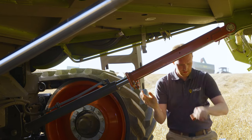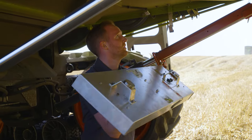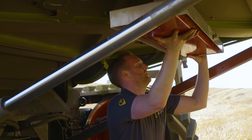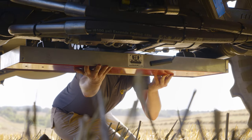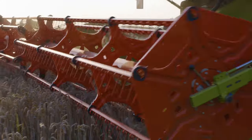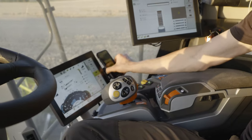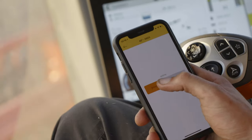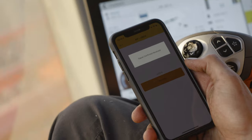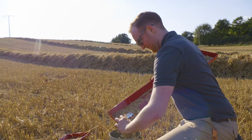Today, Jan Geiger is in a field at Hohenlöckow to introduce the team to the Bushel Plus. The idea is simple: the sturdy aluminium carrier is attached to the header, rear axle or feeder house via magnets. The driver can then release the drop pan to the ground by simply pressing a button in the Bushel Plus smartphone app from the cab, and receives a positive response on the display when the pan drops.